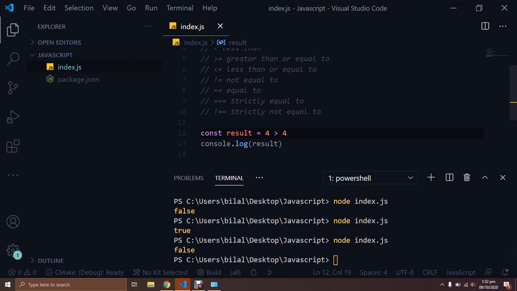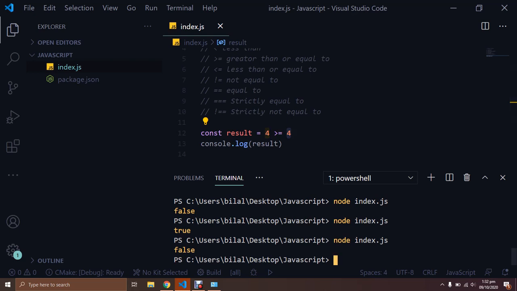But if I say greater than or equal to, this tells that if it's greater than this number or it's equal to this number, if one of these two conditions is true, then return me true.